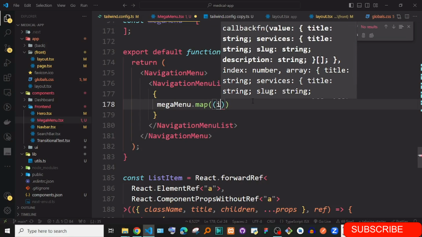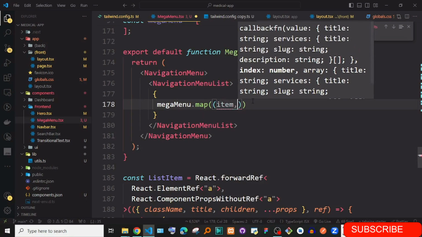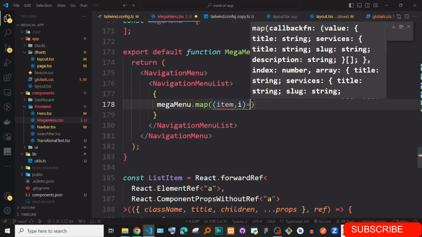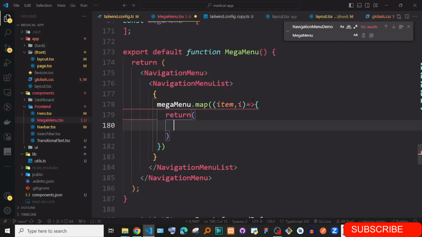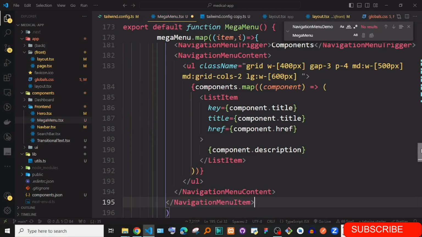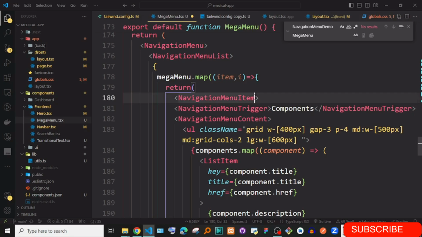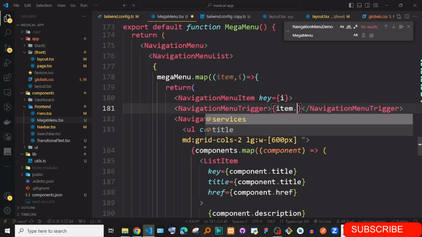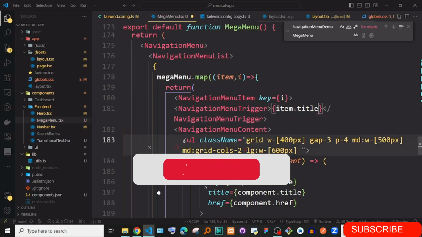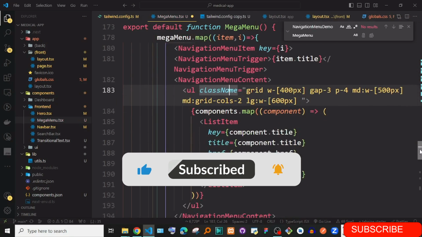I have a single item with its index, and let's go ahead and return the item. The first thing on this item, let's give it a key equal to i, and then while we have components, we say it is item.title, as simple as that.